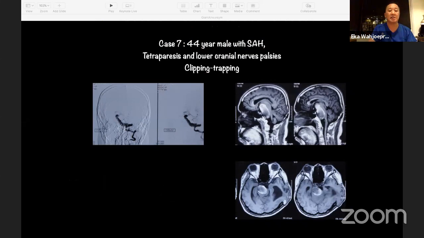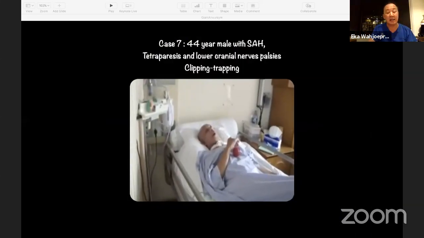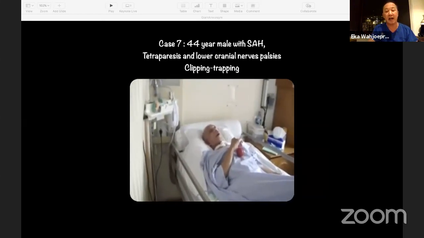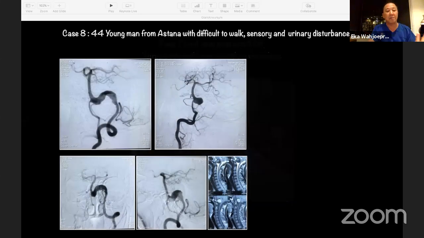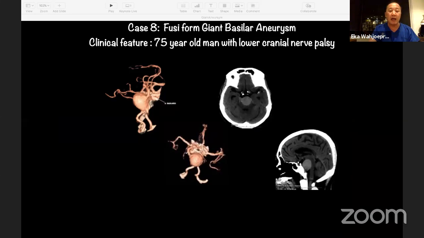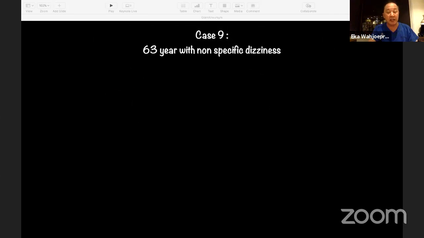This is not the case of the fusiform artery. We clip, but the result is the patient will not wake up, and while in ICU, dies. So again, we need the wisdom. We need the wisdom of what to prevent. This is a very big aneurysm. You see here, there is no neck, and we just said, okay, just stay home. And finally, he died mercifully without ICU, because ICU in Indonesia is very expensive, $1,000 per night, and the patient was not covered by insurance.